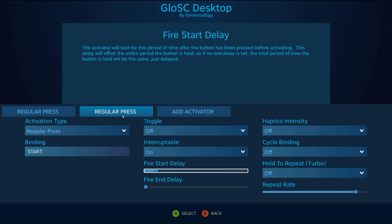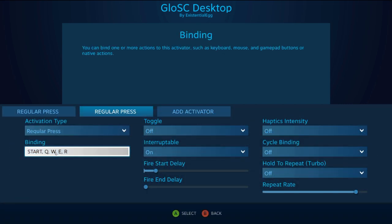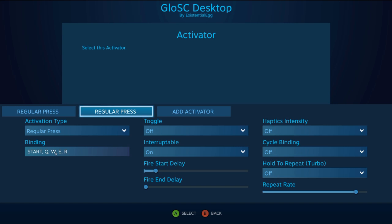But even just for the better timing of these macros, give me a whole different activator that just says macro, which would kind of be like where we toggle the multi-button, where you could click a bunch of things into one activator, but let me give those a timing. So I could say specifically, I want you to do start first, wait 0.2 seconds, do Q, hold Q a little bit longer. Just give us more complexity and flexibility. That one's a little clunky for me to even explain, but that's always been a frustration coming from XPadder. That stuff was way easier in XPadder. I could just click on each thing, give it the numbers that I wanted, and build macros much easier.